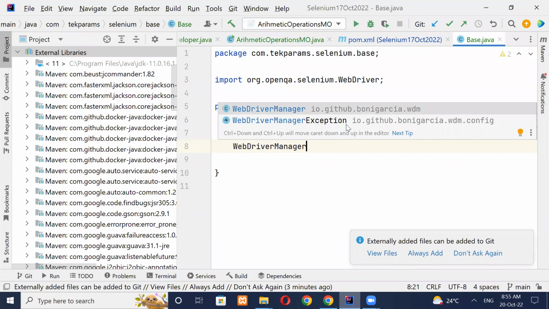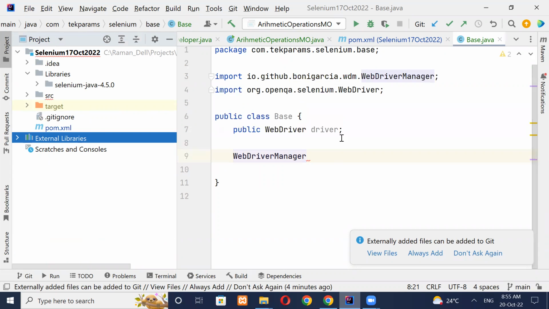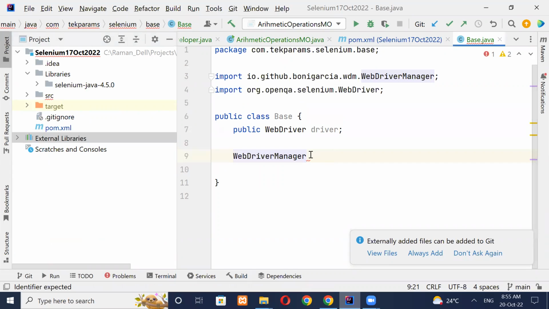Since this WebDriver manager library dependency is already included in our POM file, we included two dependencies. One is for Selenium, another one is for WebDriver manager, that is from io.github.bonigarcia, right? Because of that library, you can directly use this WebDriverManager class. Here you are going to perform some action, so it has to be under one method.